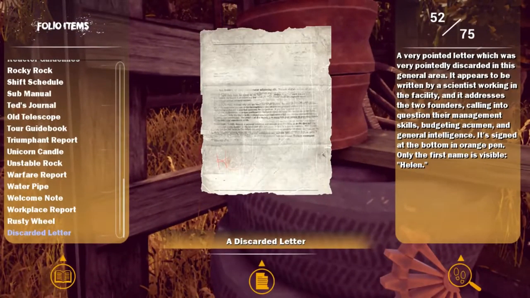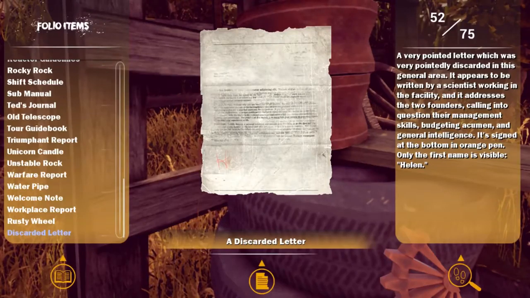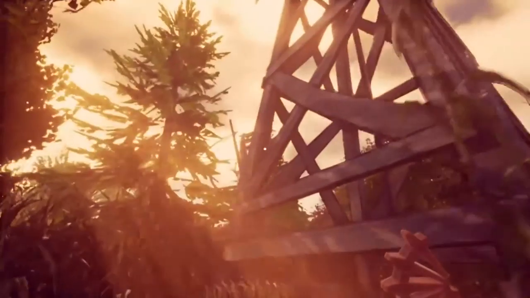A very pointed letter, which is very pointedly discarded in this general area. It appears to be written by a scientist working in the facility and addresses the two founders, calling into question their management skills, budget acumen, and general intelligence. It is signed at the bottom in orange pen. Only the first name is visible. Helen. Okay. So Helen is the one person in this entire facility that has any modicum of sense.